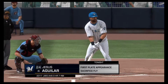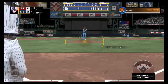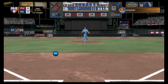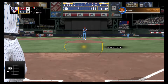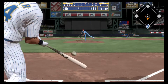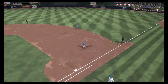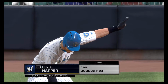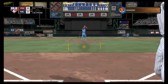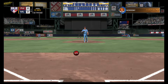Ready for another chance, Jesus Aguilar. He hit a sac fly earlier. Into the windup and the pitch. In tight here with the first pitch fastball that's 1-0. The windup and the 1-0 pitch. Swing and a line drive, but taken in over at first for the second out, as that might have been extra bases if it were 3 feet higher. So bases are empty here with 2 gone, and that'll bring in a dangerous hitter indeed in the form of Bryce Harper.